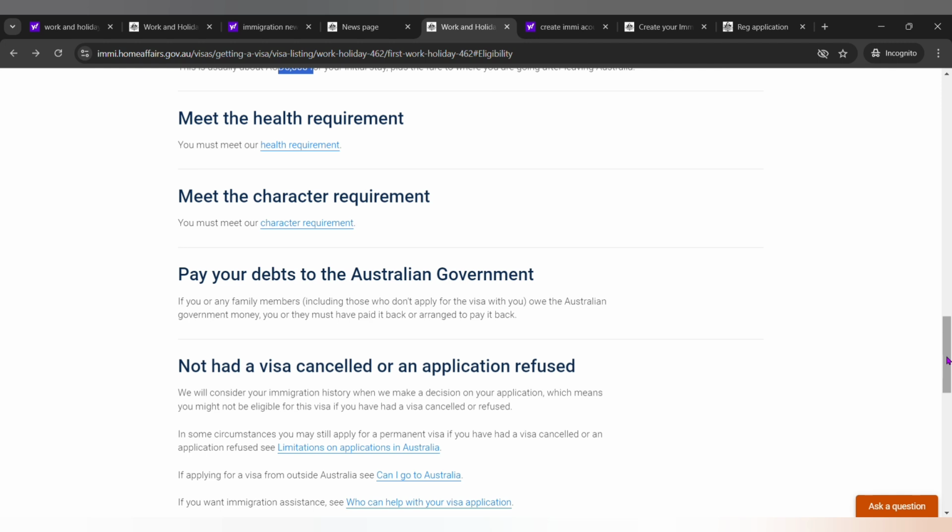You can submit the required documents like the English test or PCC later on, after lodging the visa also, not at all a problem. But it's always better to have the documents ready and then apply for the visa. That's the ideal way of applying for the visa. That's what I could say.